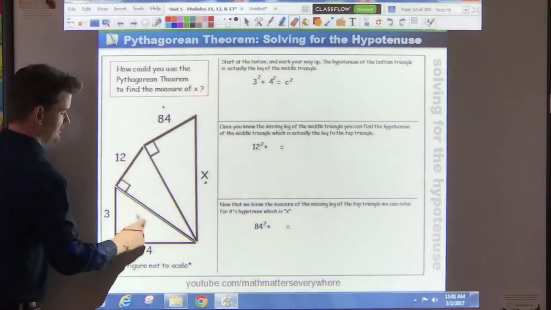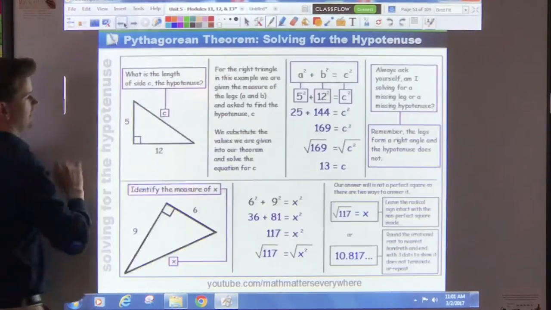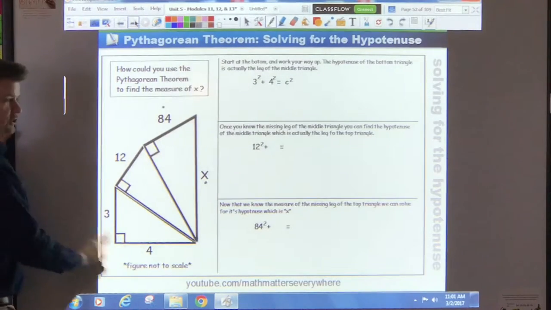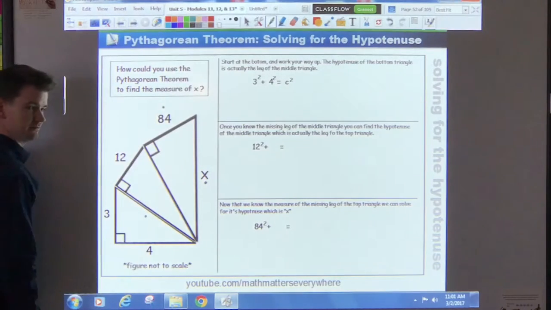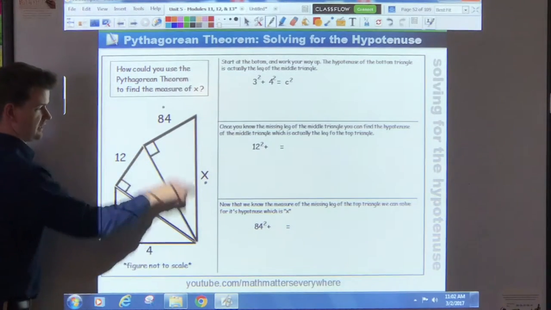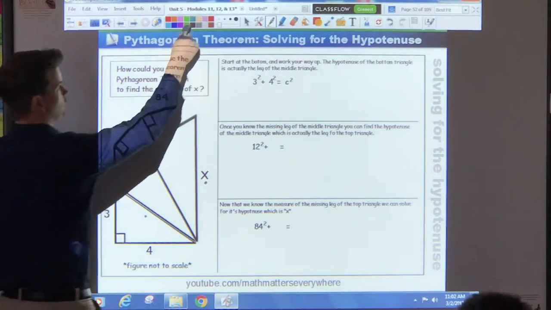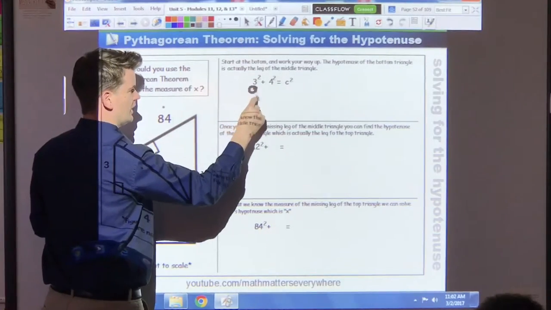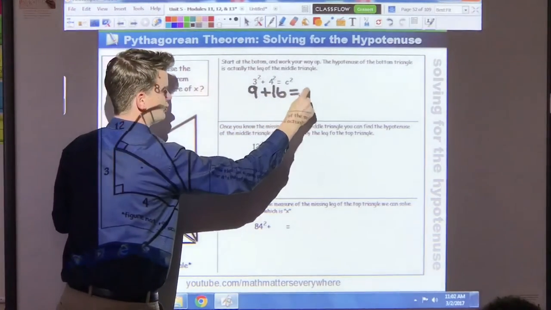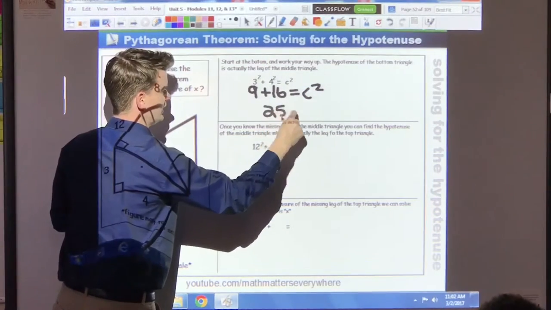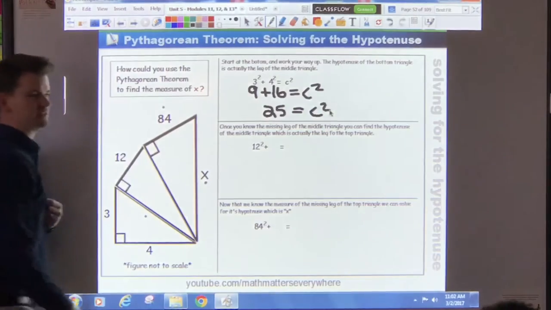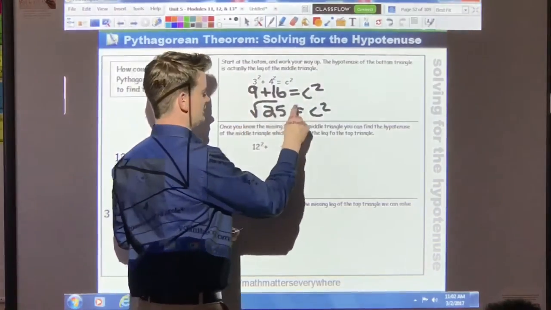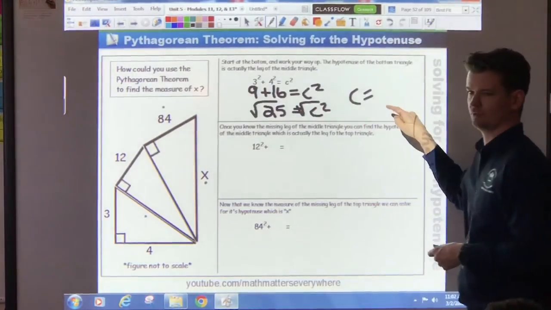Watch how we do this. And the reason I'm showing you this, this is the Pythagorean theorem applied. This would be easy. You have to know how to apply it to a greater, higher order problem. Let's start at the bottom. We know that if we can find this side right here, that allows us to find this side, finally that side. So we substitute into our theorem. We're going to have 3 squared plus 4 squared throughout the bottom. That gives me 9 plus 16 is equal to C squared, which means 25 is equal to C squared. At this point, what do we have to do to get C alone? Take the square root of both sides, and we find out that C is equal to 5.